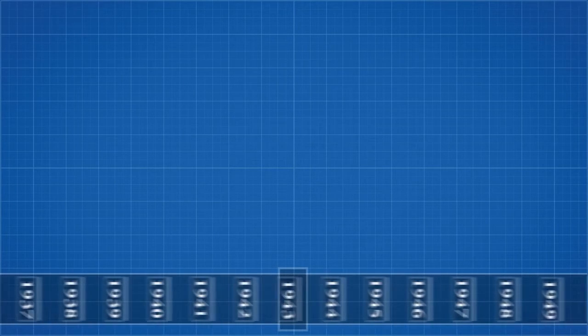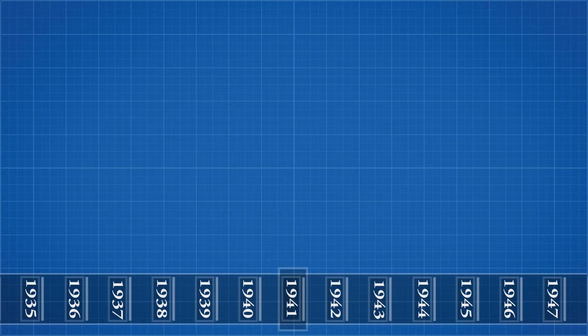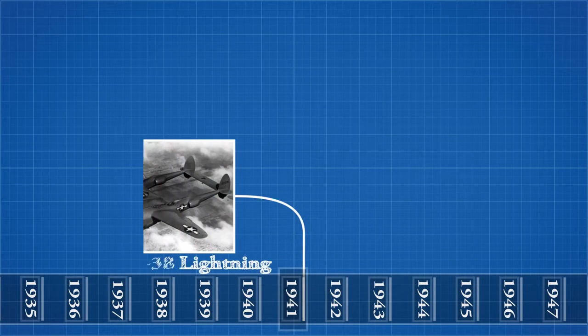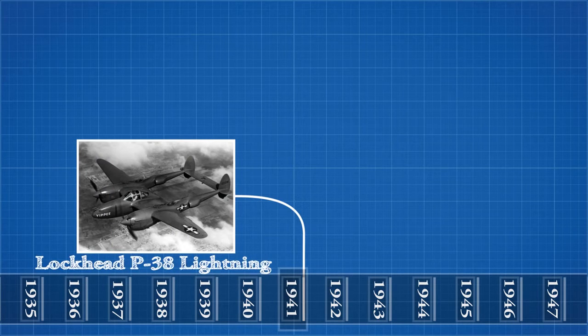Back in 1941, most planes were designed with a straight wing, and the Lockheed P-38 Lightning was no different. The straight wing design works well at lower speeds, but the P-38 was not a slow plane, and its engineers quickly discovered that the plane had major control issues in high-speed dives.